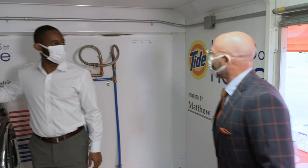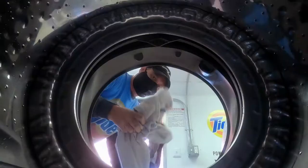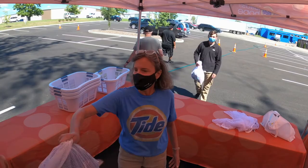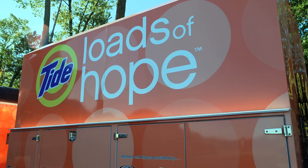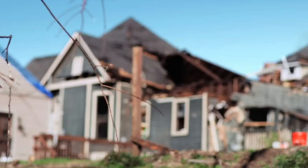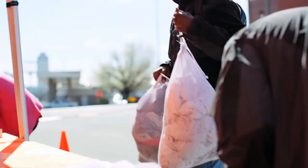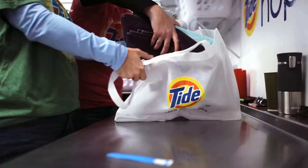Through Tide Loads of Hope, we were able to provide free laundry and dry cleaning services to our frontline responders. This is our Tide Loads of Hope mobile laundromat truck. We've got six washers and dryers here and can do over 100 loads of laundry a day. With our bigger truck, we can do even more. The truck can move right into disaster zones and start helping people and giving them some hope. We launched it during Hurricane Katrina in 2005, and since then we've been able to expand it to other disasters — tornadoes, floods, wildfires, and many more. Our Tide Loads of Hope truck has become a symbol of hope for families in need. When we give the clothes back clean, people are elated — it can make a world of difference during a time of chaos.